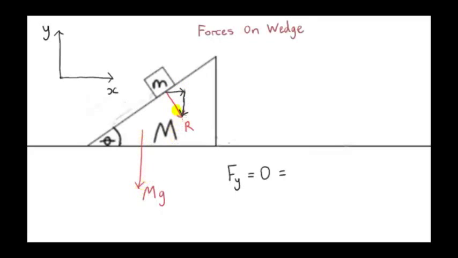So we see we have these two vertical vectors pointing down, so they must be counterbalanced by an upwards force. So the upwards force must equal in magnitude the sum of these two downwards vectors. So it might look like this. Let's call this force N. Okay, so what is this component of R?